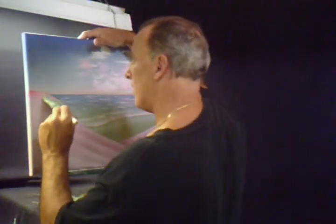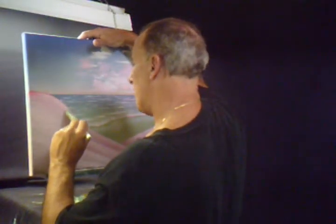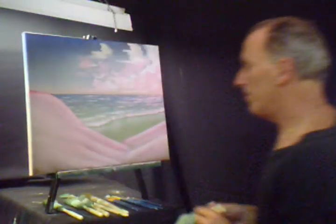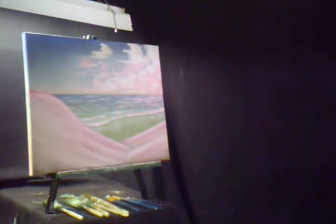Maybe that goes that way. Maybe this comes down. Goes all the way up. Getting there, getting there. Just keep working back and forth until you get just what the color, the texture you're looking for. I'm going to add some more white, brighter white.